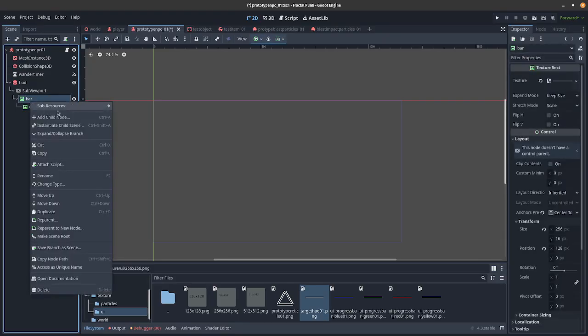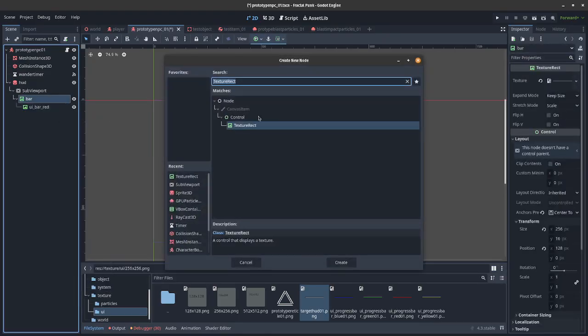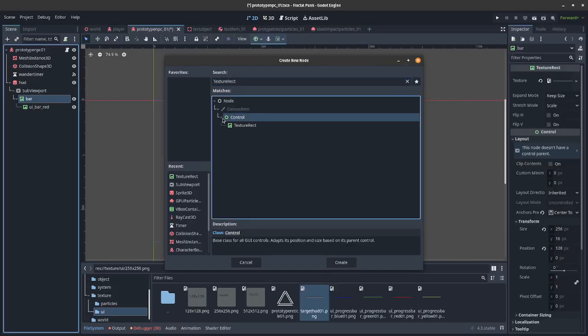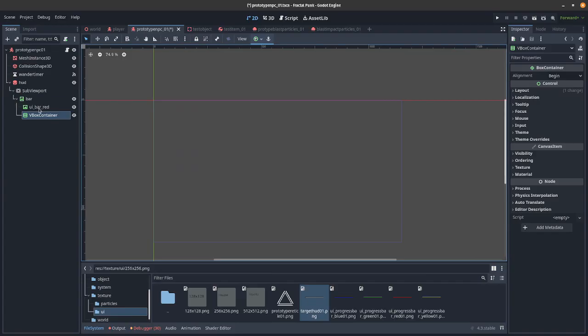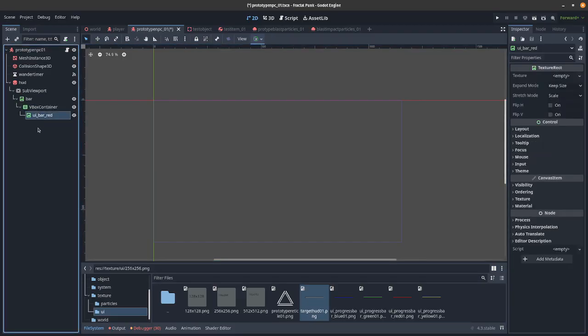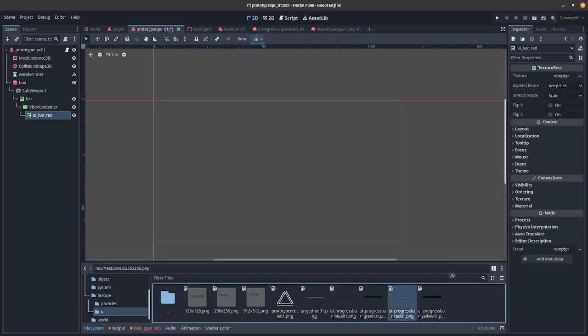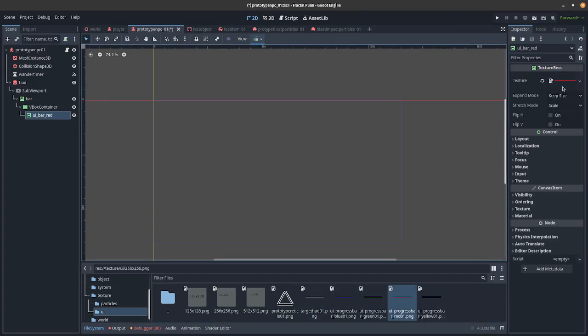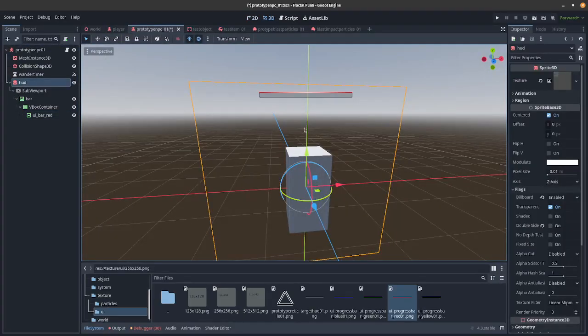Oh wait, no. We need this thing, a V-box container. I think, right? That's how that's gonna work, right? And then we need... No, wait. Hold on.